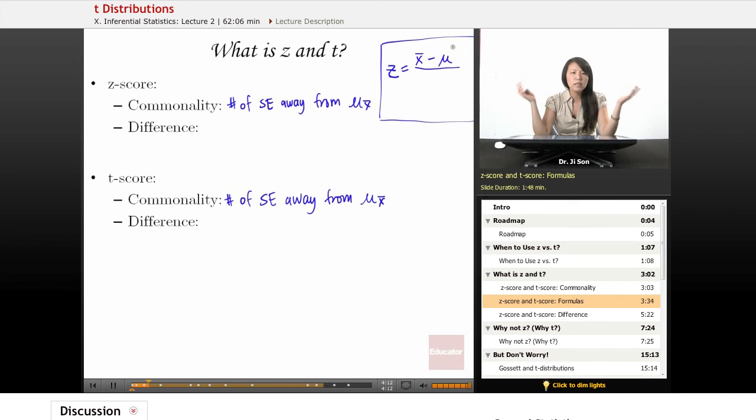And this gives us the distance in terms of just the raw values, just how many inches away, points away, whatever it is, whatever your raw score means, degrees away, divided by standard error. But if we double click on that standard error and look at what's inside, then this standard error, also written as sigma sub X-bar because it's the standard deviation of a whole bunch of means, is equal to sigma divided by the square root of n.